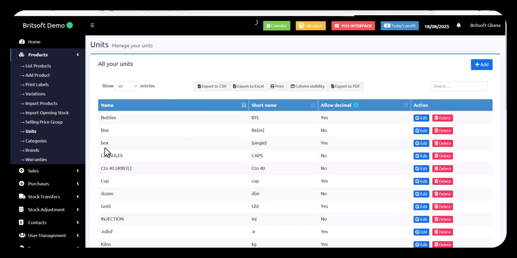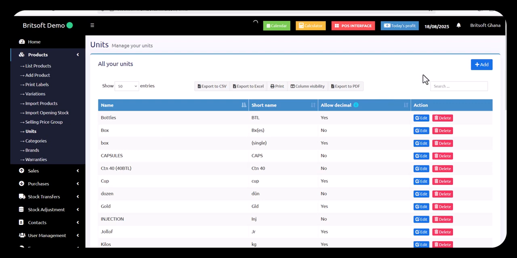Okay, so here we have a few units that we've added. But yours might be different. So sometimes you can do it per product. But let's say, for example, you have a particular product, let's say Vitamilk small size. And with the Vitamilk small size, we have it in packs. We have about maybe 6 packs in a box.